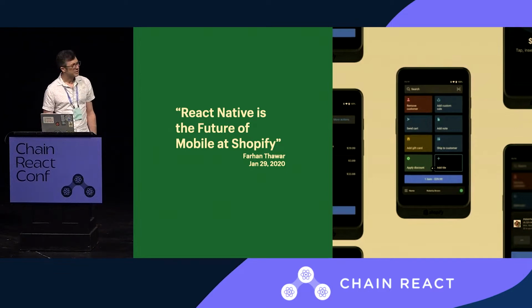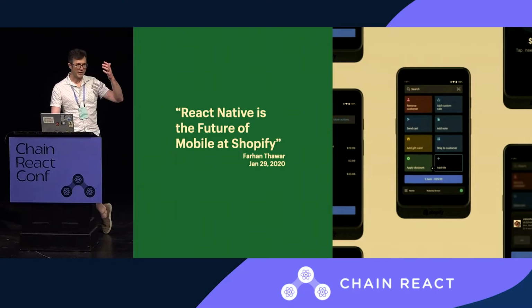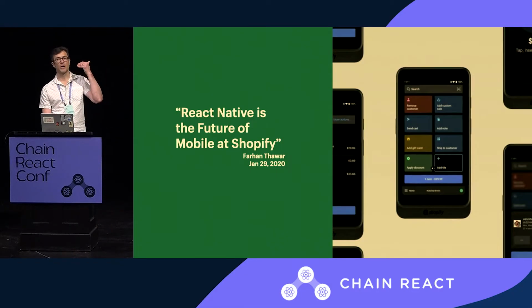This app has a few interesting things. Has support for offline sales, so that meant that we needed a real database. We needed to sync that with a server. Keeping that in sync using JavaScript code would block up the JavaScript thread, block up the UI thread. So we reached for a native solution. There's a blog post all about this. We actually used Kotlin multi-platform for that. Shout out to JetBrains. It worked out really well.